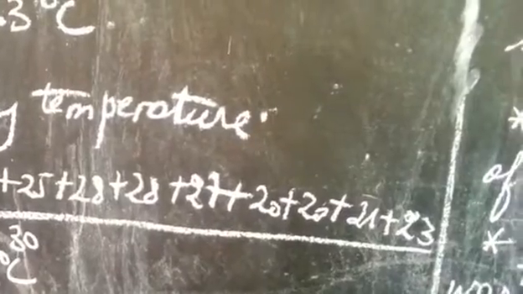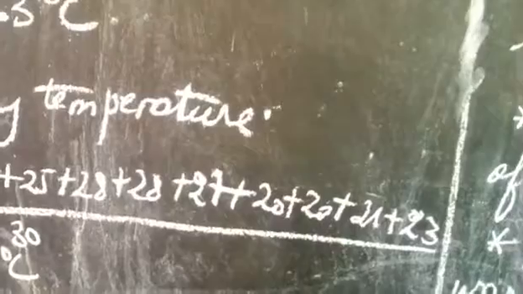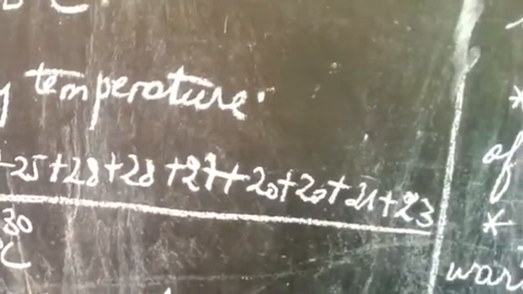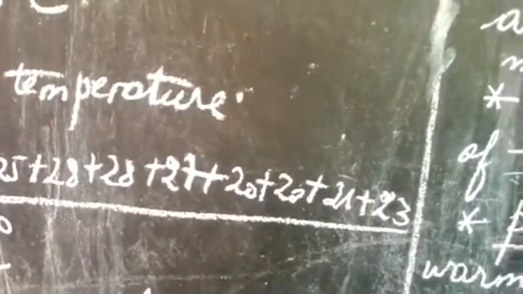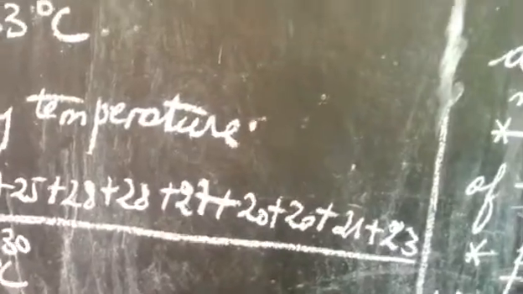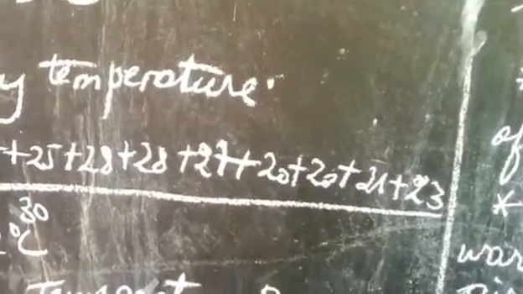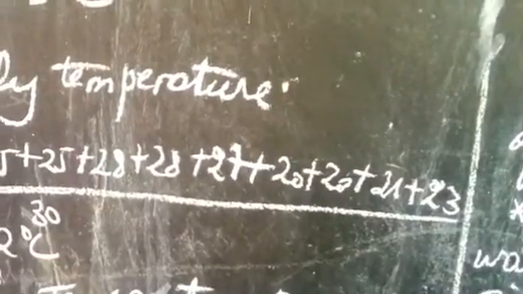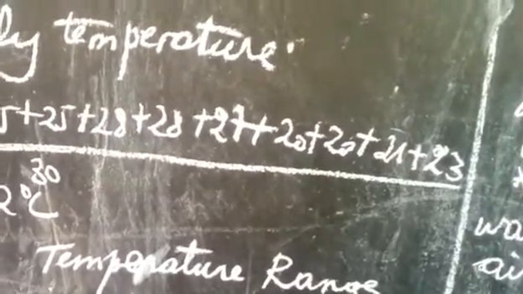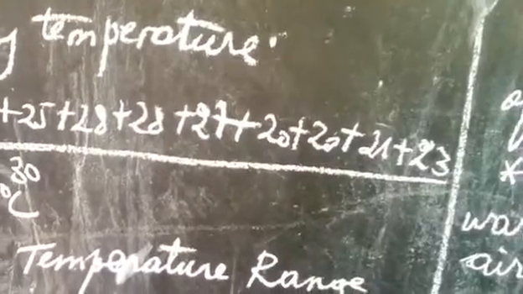When we talk of mean monthly temperature, as we discussed previously, we have said that mean monthly temperature is the sum of the mean daily temperature divided by the number of days in a month. Meaning that we shall take the amount of temperature occurred in every month, and we find the sum of all months of the year, and we divide by 30. It means the average number of days per month is 30 days.